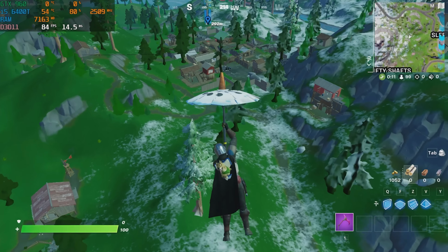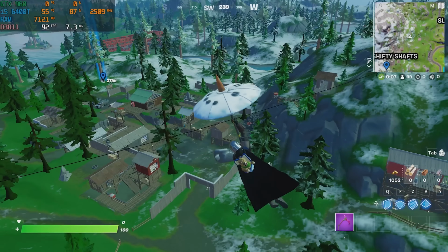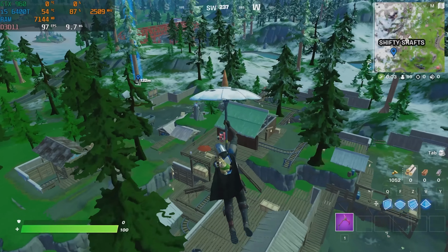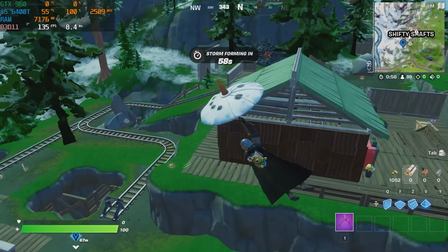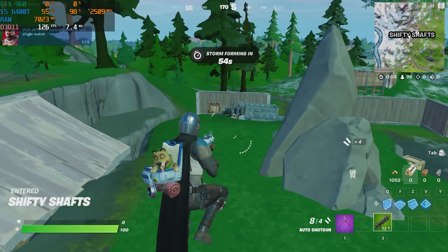Alright guys, now that we have this Alienware PC all booted up and ready to go, let's talk about a few benchmarks real quick. Now we decided to test this PC in a couple of titles, those being Fortnite, Apex Legends, Cyberpunk, and Warzone. Now first up in Fortnite, on performance mode at 1080p, we end up getting an average of actually 100 plus FPS.